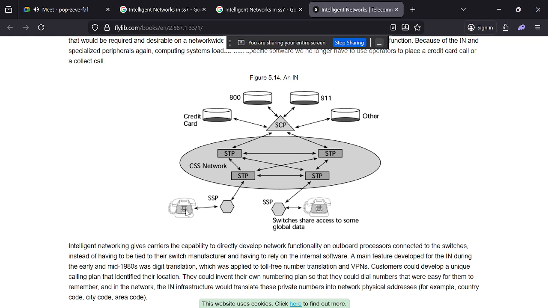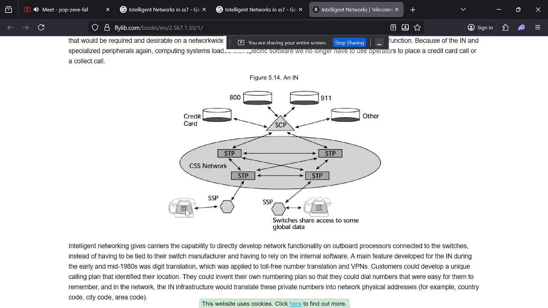They could not provide advanced features. So IN/AIN was created to move intelligence from switches into external service platforms, flexible, easy to add new services, and programmable also.